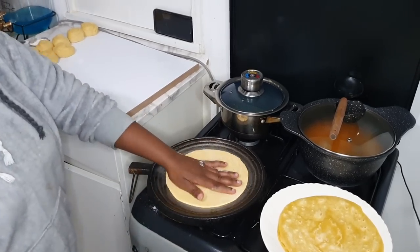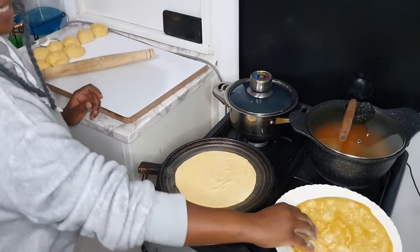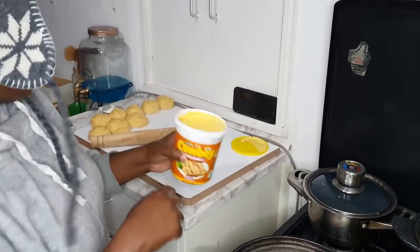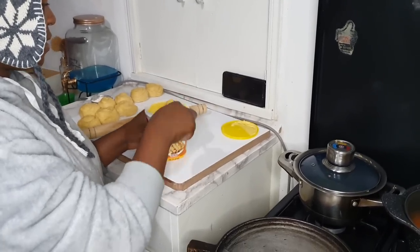So I always cook like three of them. I cook all of them, I pre-cook them, and then now I put the oil. So for the frying oil, I prefer using cowboy. So I'm going to show you how I do that.